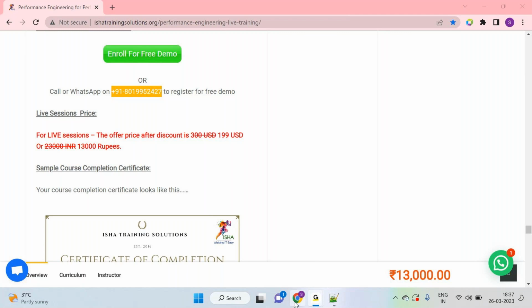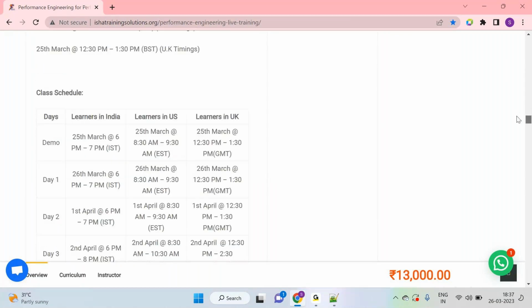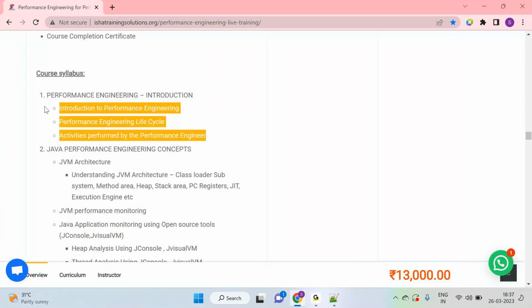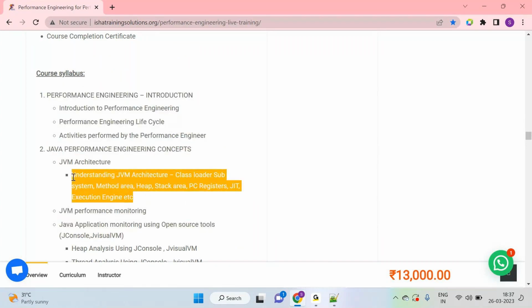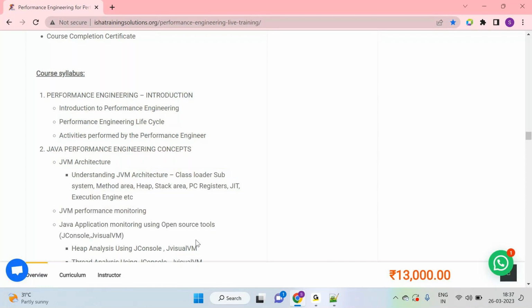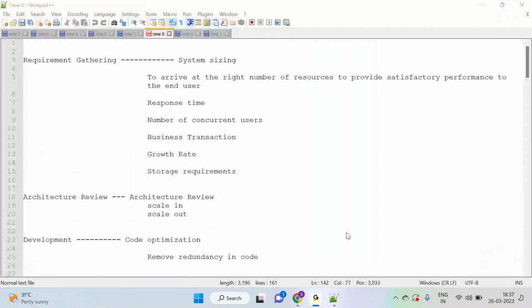See, Ashok, actually, let me tell you about the content. Till here it is kind of theoretical only. From here the Java performance engineering concept is also kind of theoretical, but when you start from JVM monitoring, everything is tool based. JVisualVM, JConsole, YourKit Java profiler, even heap dump, thread dump, garbage collection, everything we are going to go through at tool level understanding. For the initial things, yes, we have a little theoretical understanding because we have to set the ground level. Once we jump into Java performance engineering or JVM monitoring level concepts, mostly it is all tool level understanding only, Ashok. Okay, thank you. Yeah, sure.